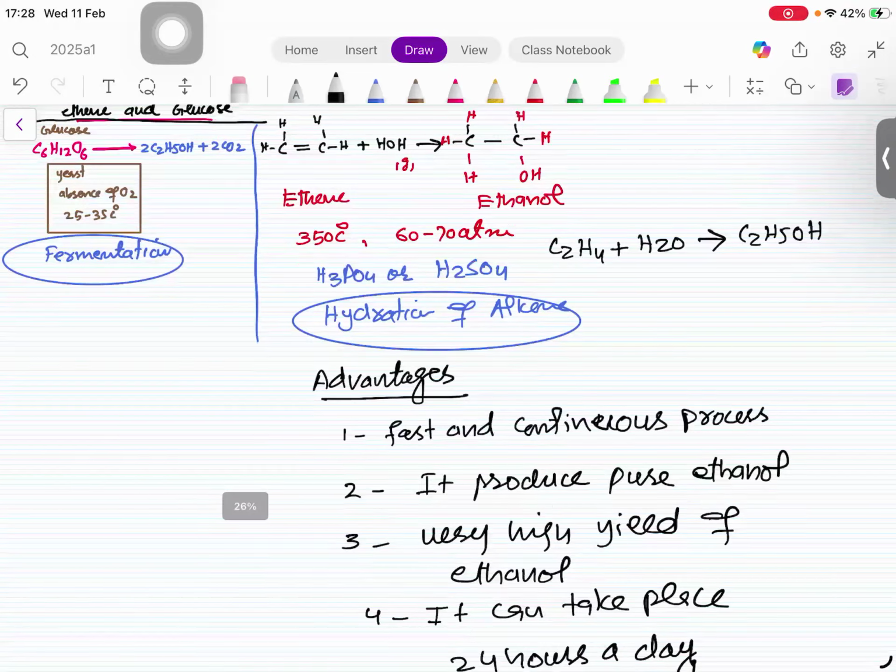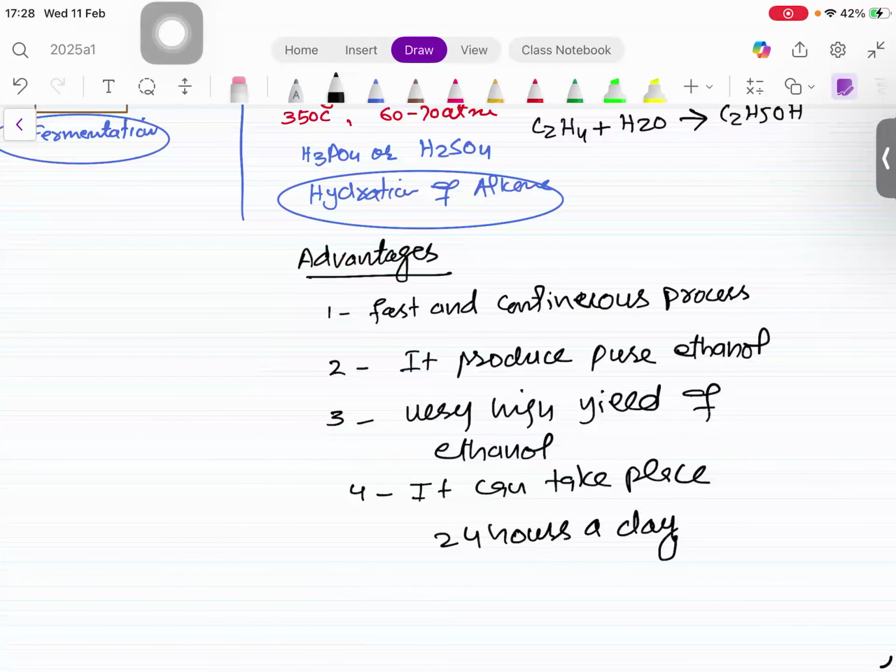Clear? Now, what are the disadvantages? These were all the advantages. Continuous process means, do you understand the meaning of continuous? You learned in fermentation that the process stops after some time because 10 to 11% ethanol is toxic enough to kill the yeast. Then you separate it by fractional distillation, and the process stops. So fermentation is not a continuous process where alcohol just keeps being made. Okay, number two, for the disadvantages.